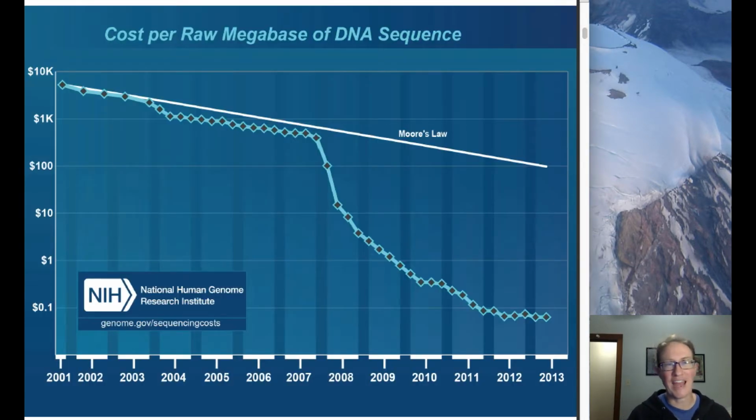So here's what's happened in terms of the cost of sequencing genomes over time. This only runs from 2001 to about 2013, but what you'll notice is it actually isn't really tied to changes in computing costs. Moore's law is basically the predicted drop in cost associated with changes in computing technology over time. And you'll notice this line follows Moore's law pretty closely up until the point where next-gen sequencing really started to take off, and then that dramatically brought down the cost of sequencing genomes.